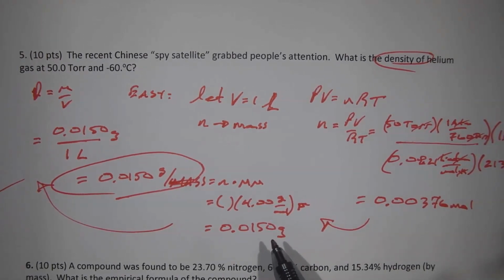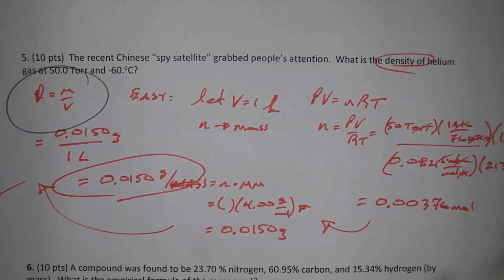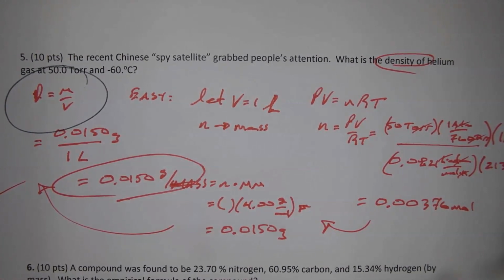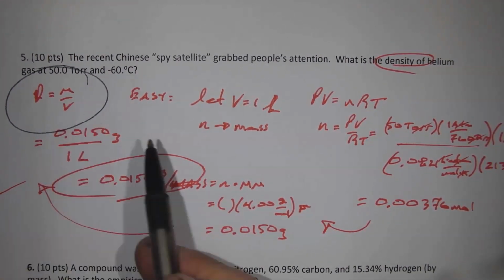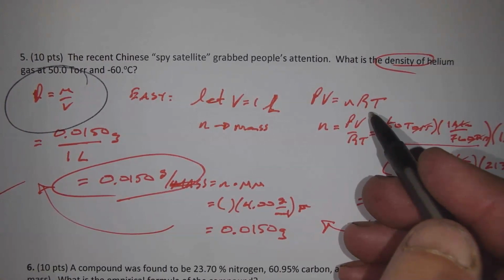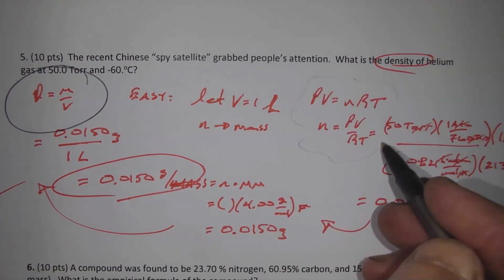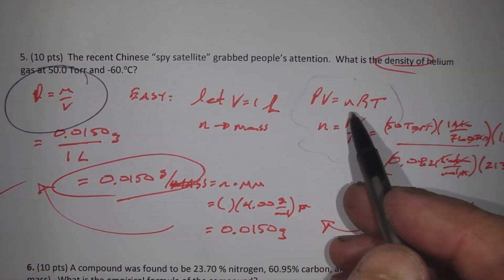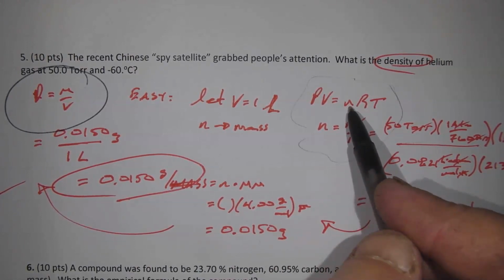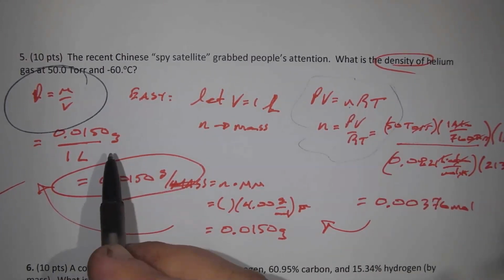And again, the important thing in my view very much is recognize what's going on. We got the definition of density. We recognize that somehow we're going to find the mass part by using the ideal gas law. That's our connection from physical conditions to number of moles, and number of moles is going to be proportional to the mass.